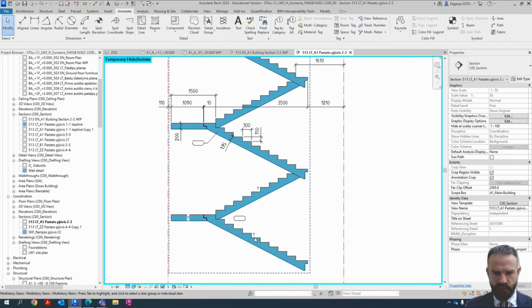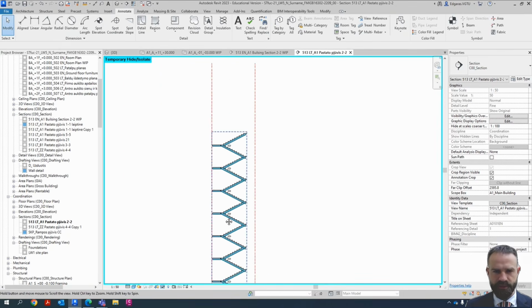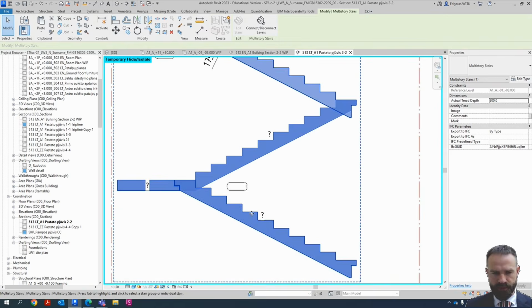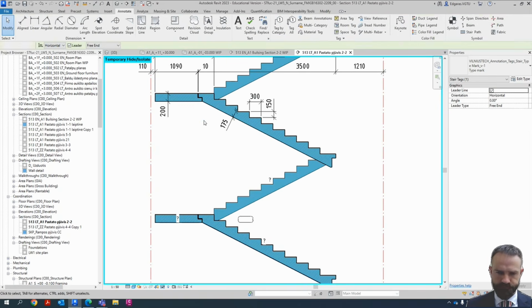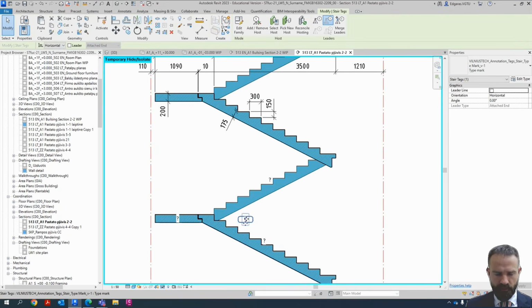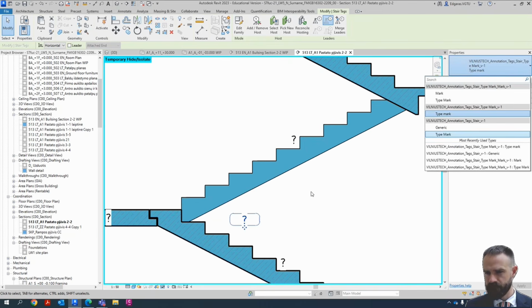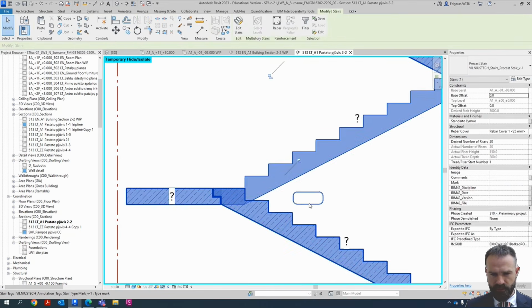OK, and now the program has automatically tagged all the elements in my staircase. It is not tagging the upper stairs because they are in this group, so like I mentioned, we have these limitations. So let's say this is my type mark of the stairs.